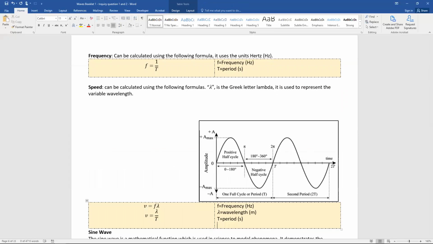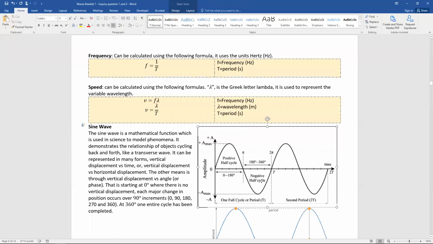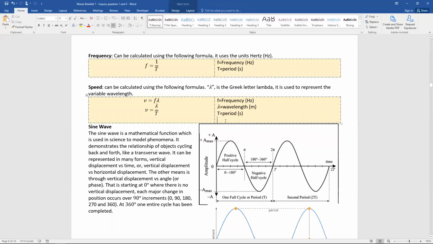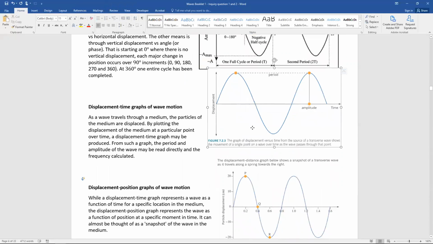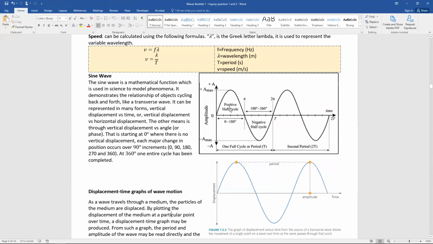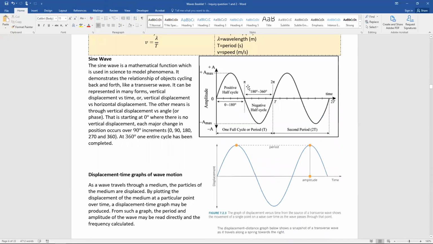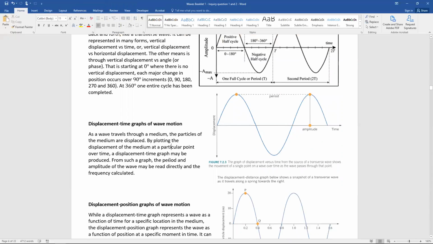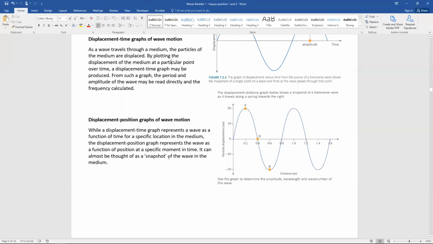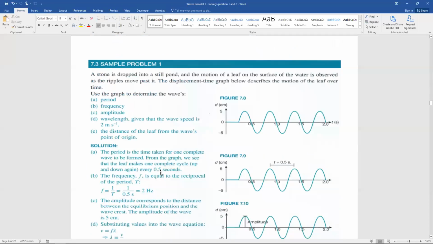Yeah, I haven't included that variable here, so I'll edit that now. That's interesting. v is equal to speed in meters per second. Okay, and that's lowercase v. Sine waves, well, we use sine waves to communicate, we use it as a model to explain transverse waves, okay? We don't need to talk about radians yet. We'll talk about radians in year 12. Yes, we talked about displacement and position versus time graphs. Guys, don't lose these booklets, they're going to be very important.